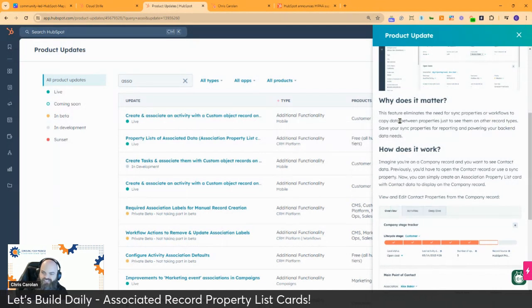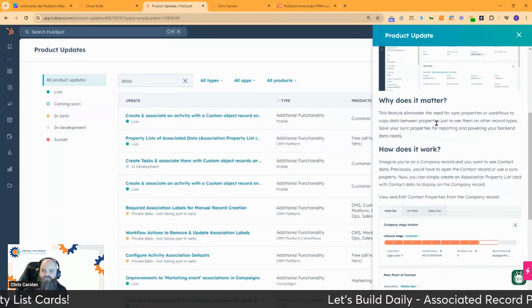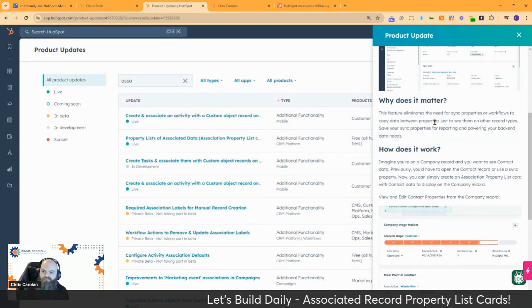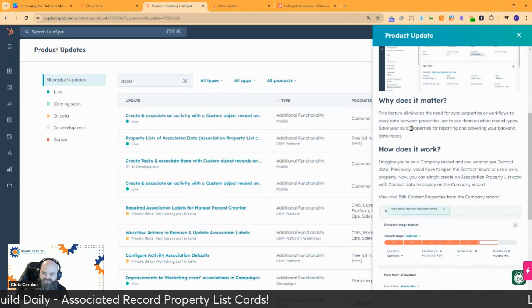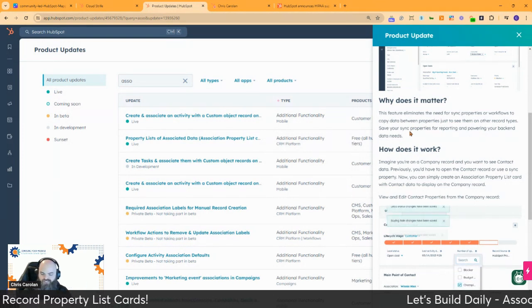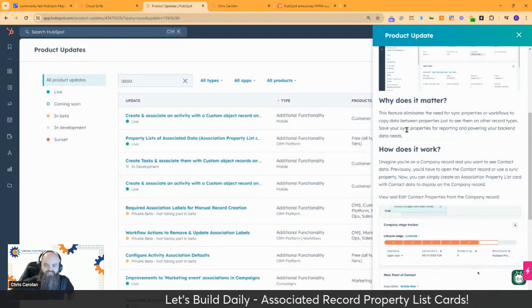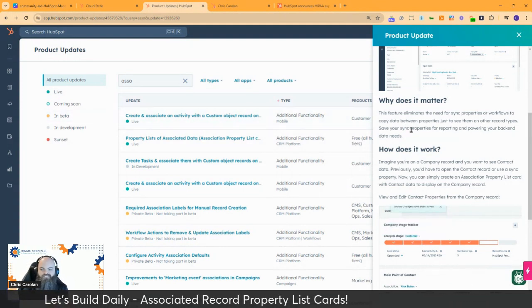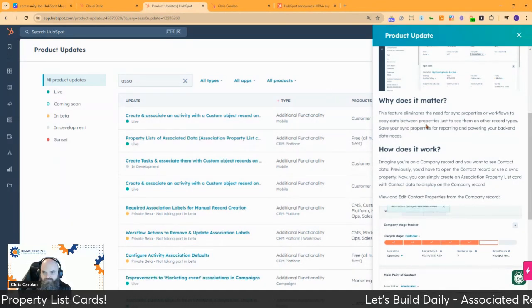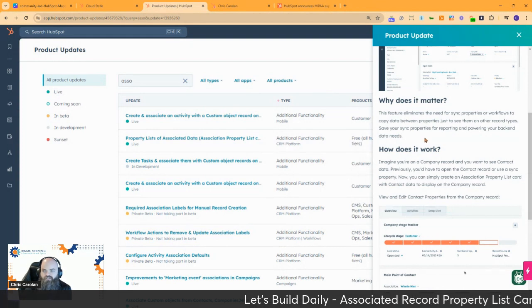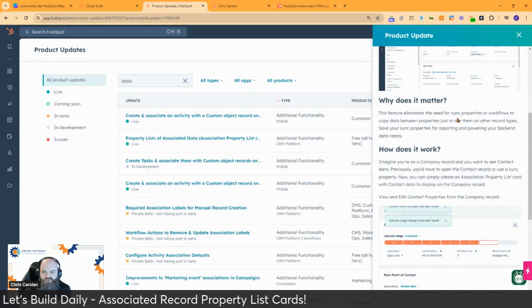I'll give them that. If it's just for visibility purposes, this should eliminate the need for sync properties. However, sync properties and other functionality in the system might allow you to lock the data down. So in the case of sync properties, you can say one-way sync and have it not editable in one place, but editable in the originating place. So just know you have options now, and this is probably why they've capped sync properties at 25.